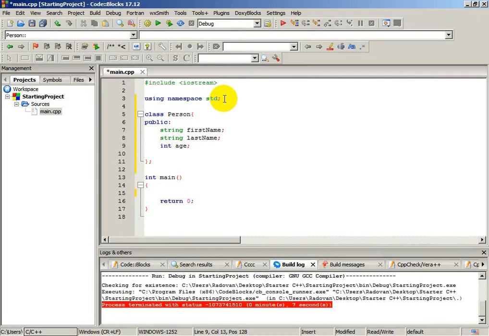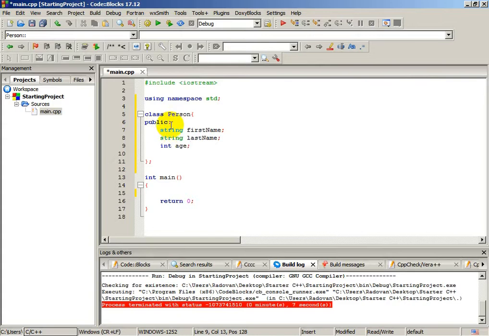The difference between public and private is that public fields can be accessed outside a class, but when a field is private, it can be used only inside the class.